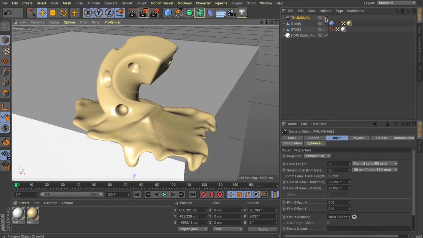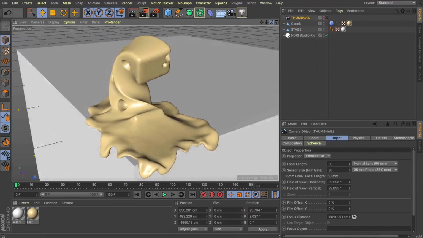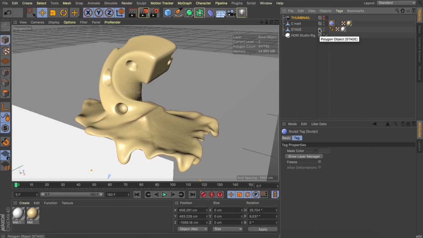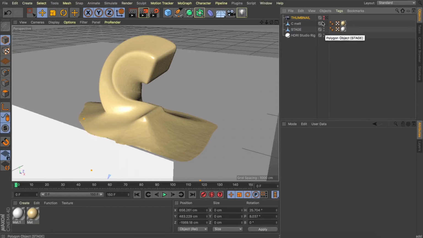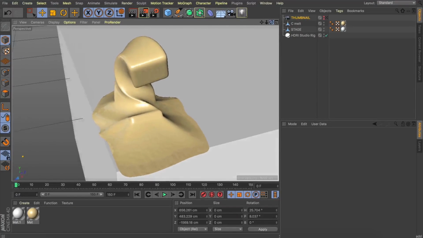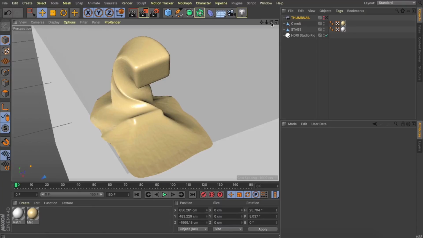Now we've built this up using some of the sculpting tools. So you can see on our melt here, we've got a sculpt tag. Now that tag holds all the data from all the sculpting we're going to do. So if we remove that, we get back to our base mesh. So this is the kind of look that we're going to be aiming for to create initially, and then we'll start enhancing it with those sculpt tools. So let's jump in and I'll show you how we can start to build this up just using a cube.